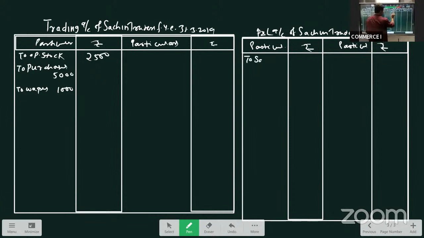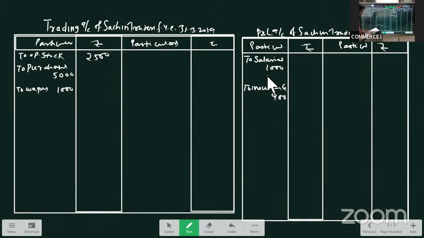Then salaries. Again we have adjustment. Salary is a P&L item. I am taking salary in P&L account, debit side, amount is 1,000. I am writing in the inner column because we have an adjustment on that. Insurance, again a P&L item. On insurance we have adjustment, so I am writing insurance in the inner column, 900. Wherever we have adjustment, that particular item you write in the inner column.